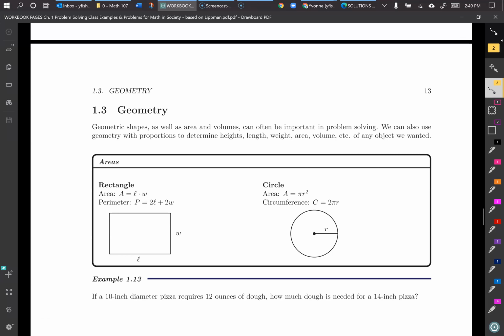So I'll try to clarify which one I'm using here. You can do things one way or another and pick your method that you like, but you just don't want to mix them up as you're working in a problem and switch gears midway through. So we have our info for rectangles and circles here just as a review.